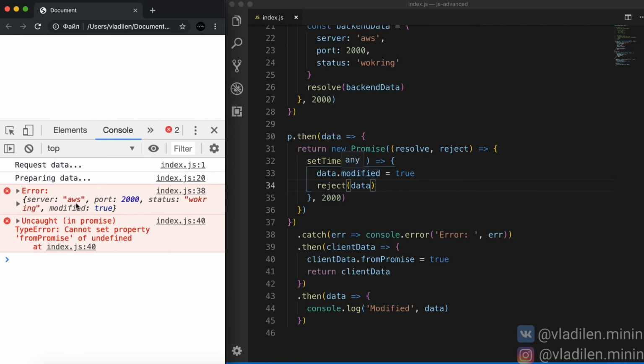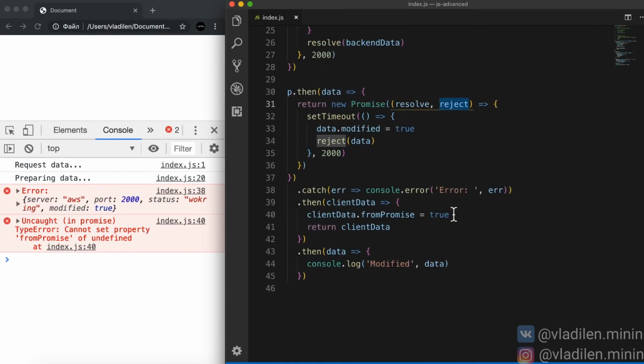Then we will see that we get a message in the console that we have an error. Here it says error. This is the line with error. And then there is the object that we pass to the reject method. In essence, by simply changing the resolve and reject methods, we can either indicate the success or failure of the promise, and then we can handle it accordingly.